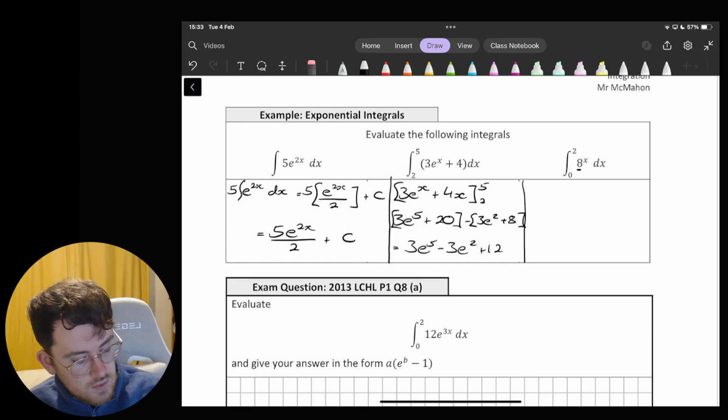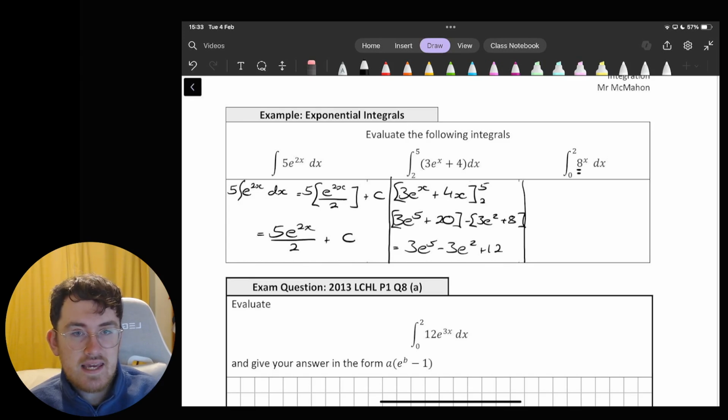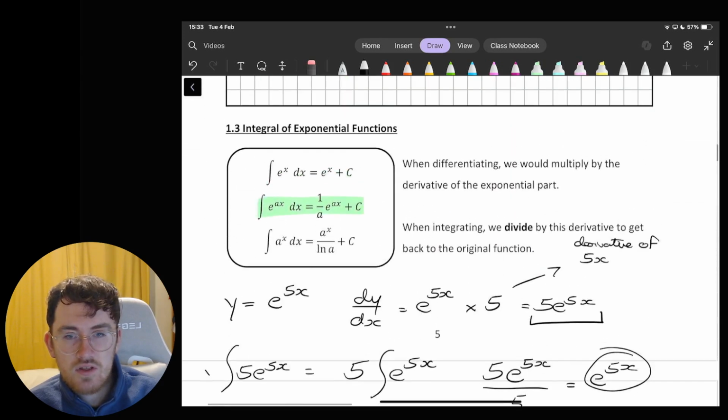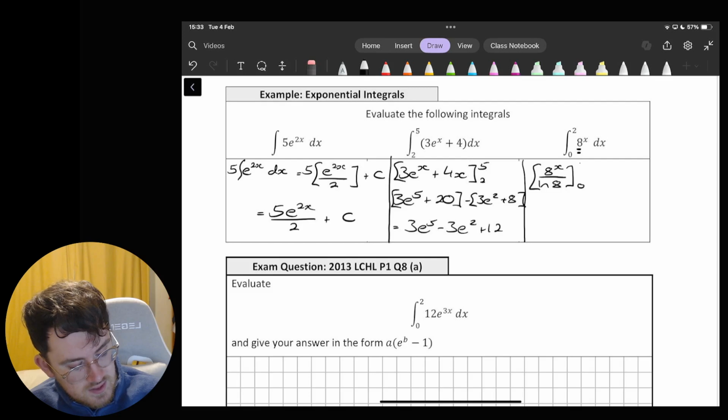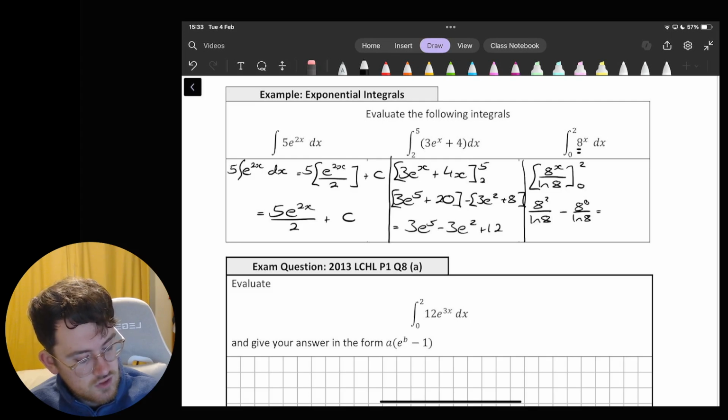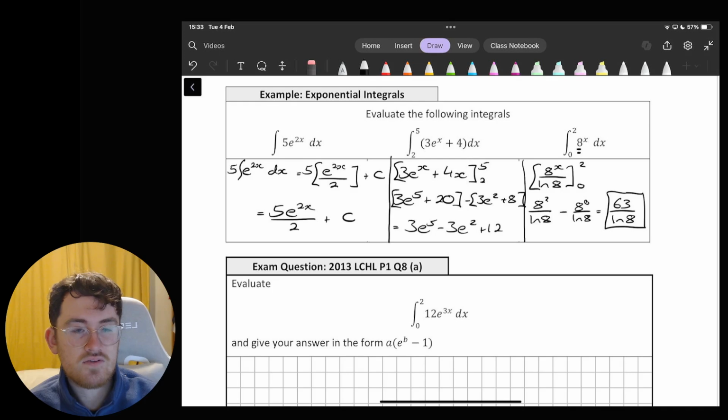8 to the power of x. I'm noting here that that is not base e, so if I'm looking at my rules, I need to use the third rule that we have here, which means that that function, when integrated, will go to 8 to the power of x over ln of 8, and evaluate then at 0 and 2. So that's 8 squared over ln of 8 minus 8 to the power of 0 over ln of 8. And if we wanted to reduce that down, it goes to 63 over ln of 8. Okay, 8 squared, of course, is 64, and then 8 to the power of 0 is 1.